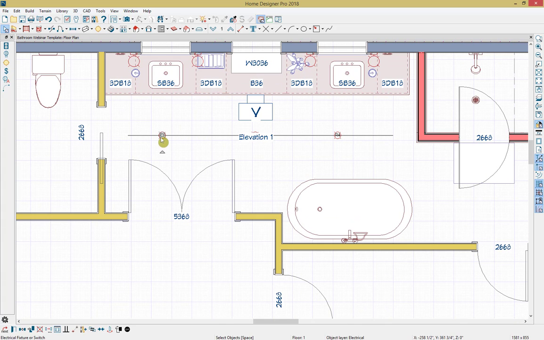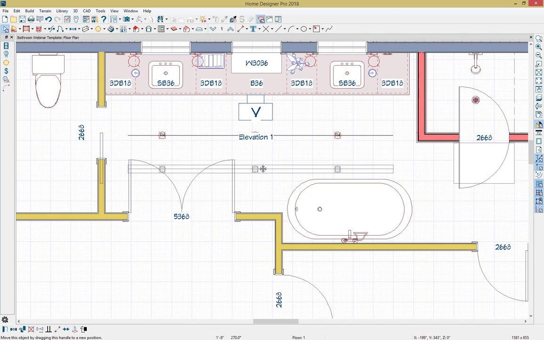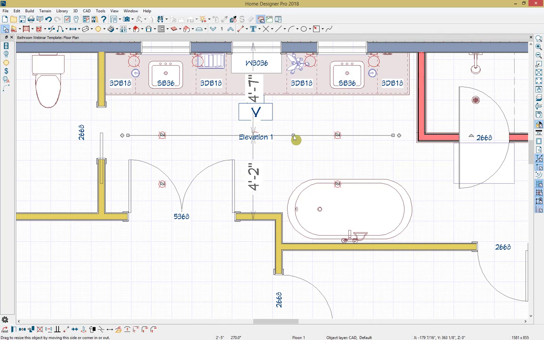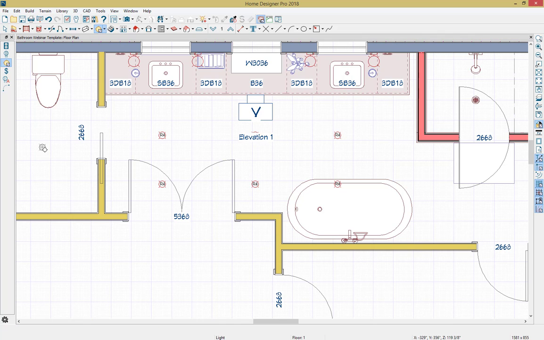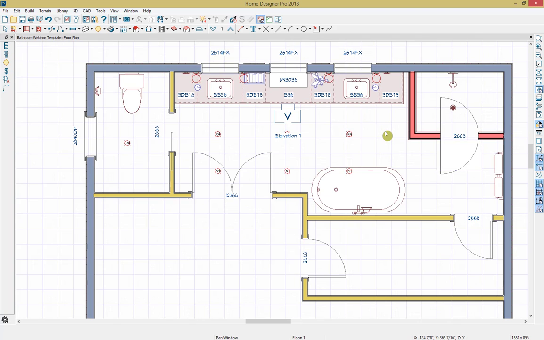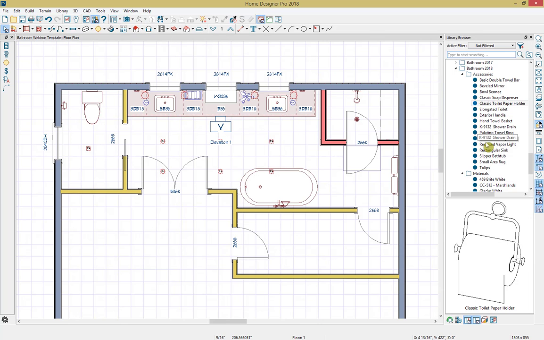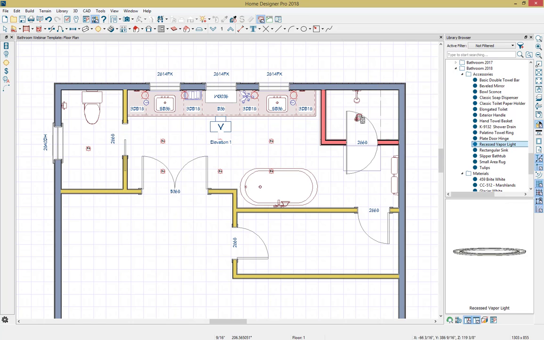And now I can zoom in here and I can group select these four objects. Once I have them all selected, I'll make a copy of this item and paste it in place. And then once that copy is in place, I can just bring this down a little bit here, and this will place my lighting. I can now delete the CAD lines. And then I'll also add a light in the toilet area, as well as add a light over my shower. So I'll go to my library browser, and I do have a special recessed vapor light saved just to go above the shower. So I'll place that there, and then we can place one more light over here.